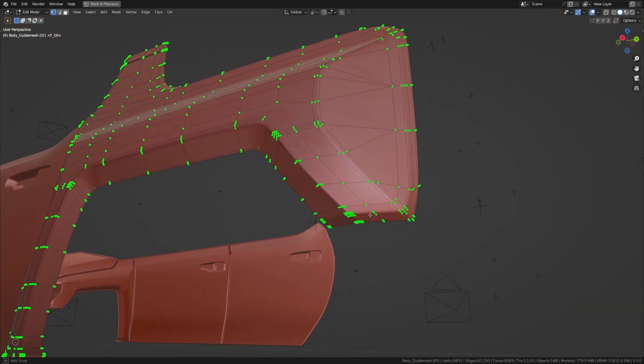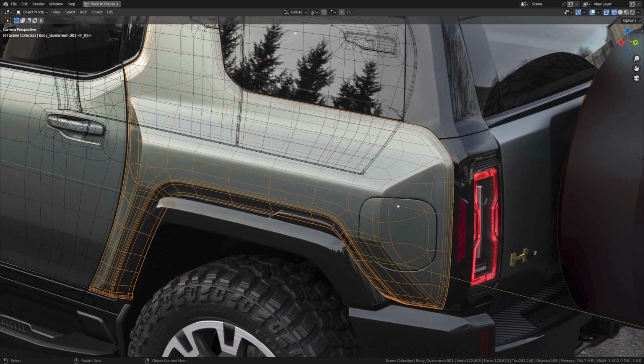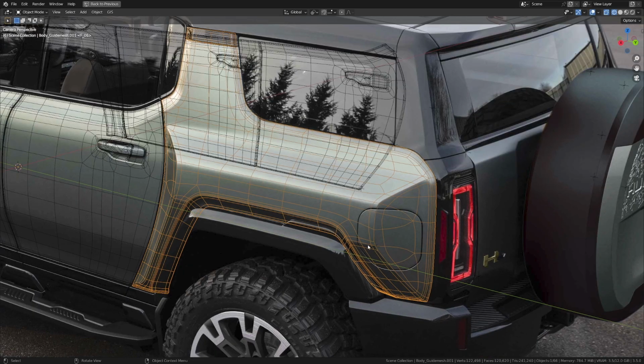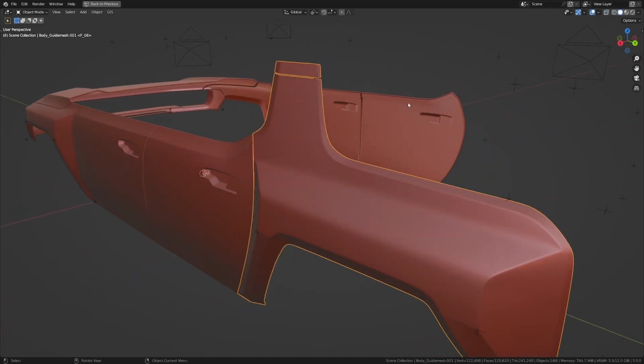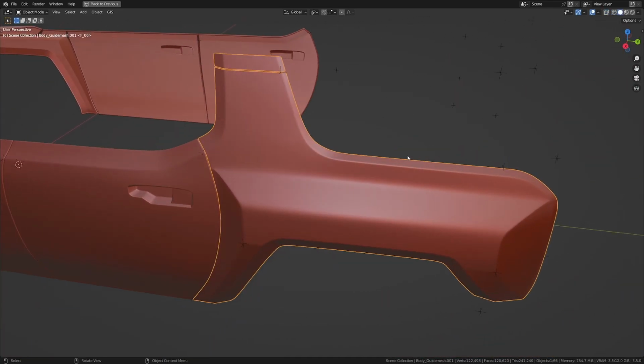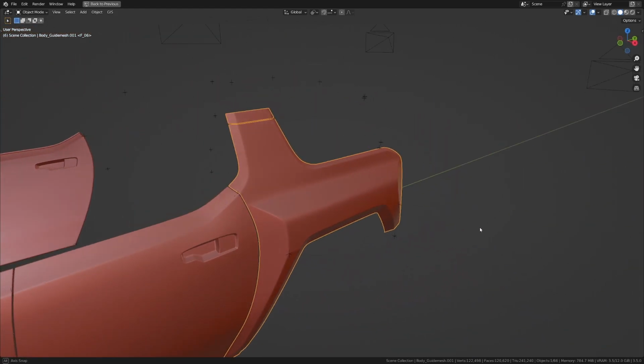That should be good. Now, before we do anything else, if you take a look here, you can see we have the charging area of the vehicle. Now, this area is not on the other side of the vehicle. So basically, it's not a mirror on the other side. So the best way we can do is to finish everything that both fenders have on them. And then once we're done, we come and create this cutout just for this fender. And then we call this piece done.